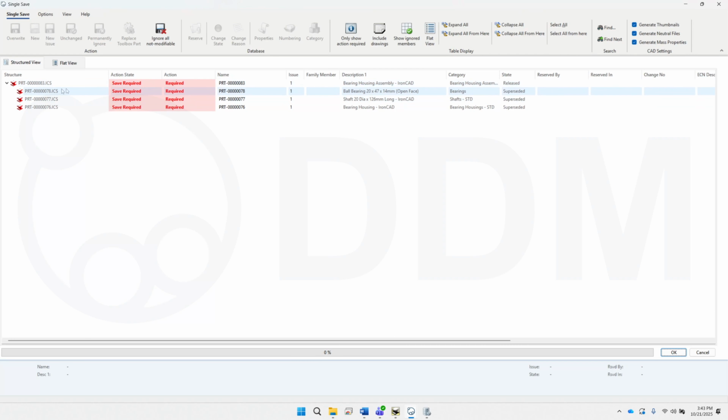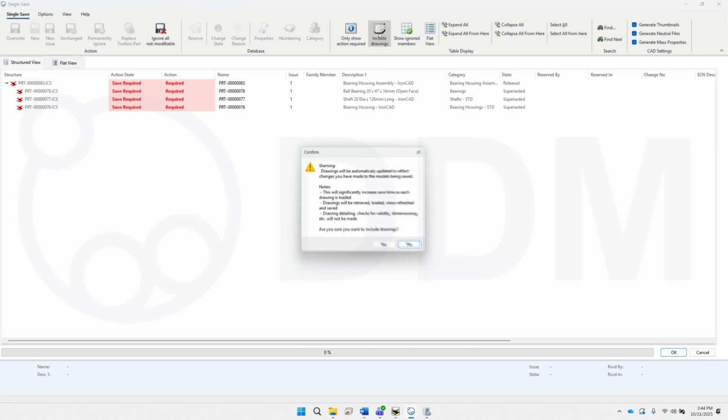the first thing we'll notice is that the drawings are not visible. The reason we've decided to turn off drawings by default is that typically when a user is making a change to a part or an assembly, they will be loading the drawing after the part is updated to modify or update the drawing with the new features, dimensions, and notes. The removal of the default drawing helps us reduce the possibility of errors, particularly when users are saving a copy of an existing part or drawing. But drawings can be turned back on using the Include Drawings button on the ribbon.